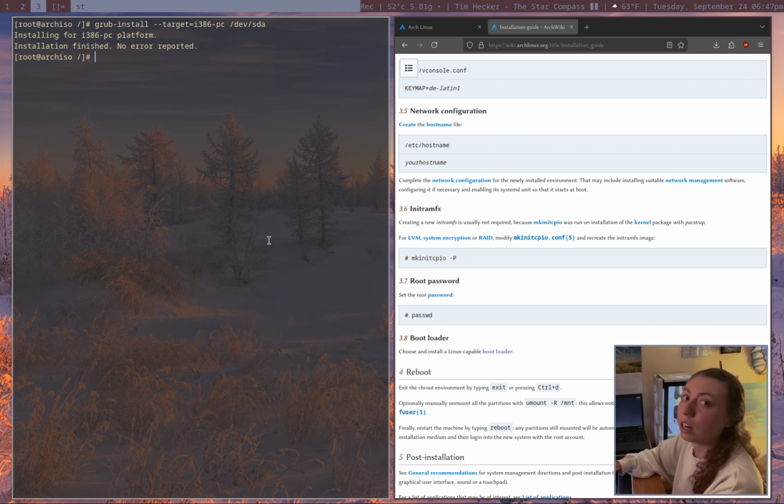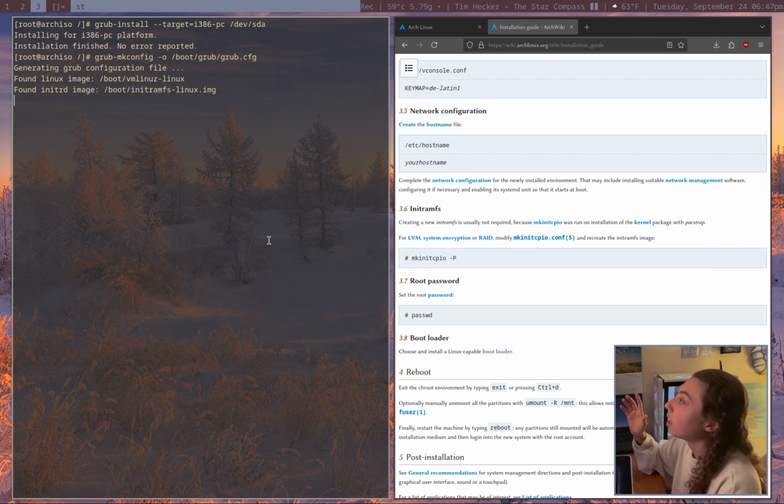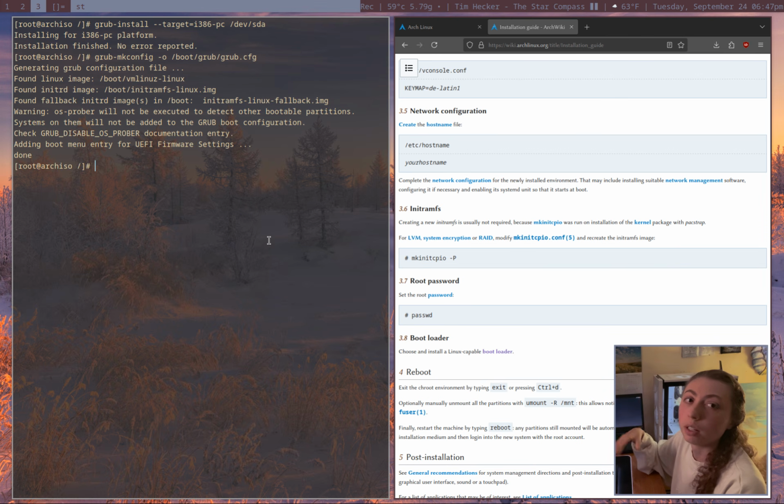Now we're going to generate a config file for grub, which, if you recall when I was talking earlier about the /boot directory, you can have grub there, your grub configuration, and your kernels. What is the config file? The config file is going to say, load these kernels at boot. Show me that this is Arch Linux and we want to load it at boot. So I'm going to use the command grub-mkconfig, make config -o. I'm going to put it in /boot/grub/grub.cfg. And that config is going to go ahead and generate there. And once we have done that, we are pretty much ready to boot into our new system.